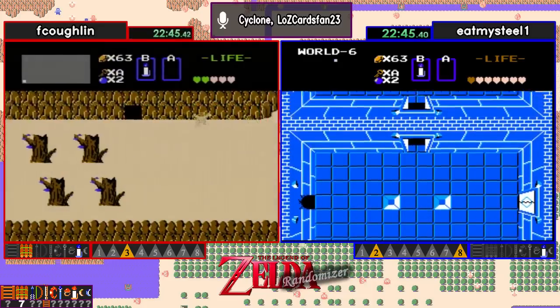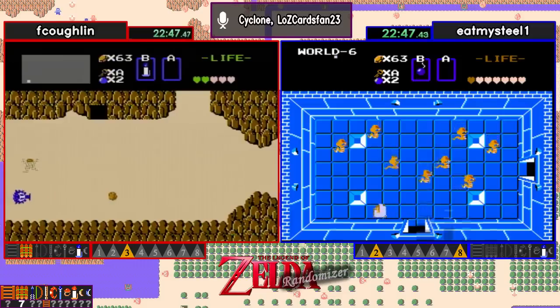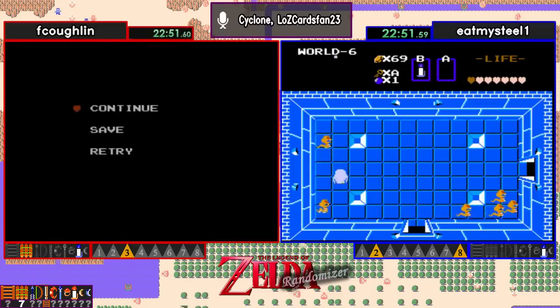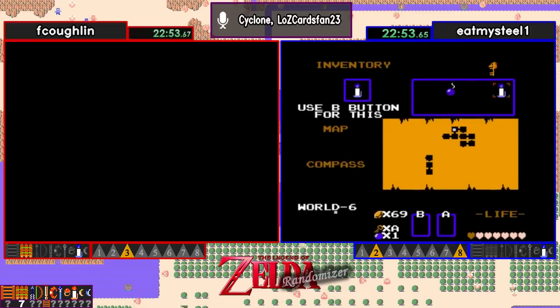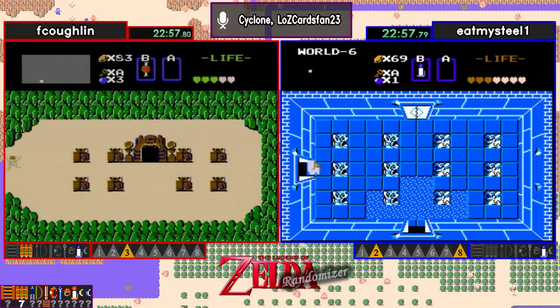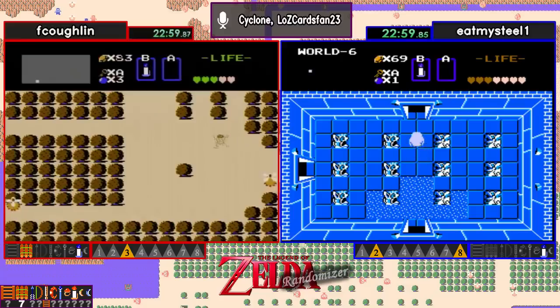Easy come, easy go. That's what they all say. You're absolutely right. Eat My Steel is trying to clear that room to open up the shutter door, but he's going to vie for this room instead. Gets a nickel from the ropes, which are in the money-dropping group, so they will drop plenty of rupees for you.